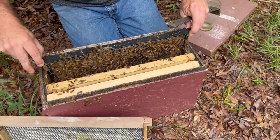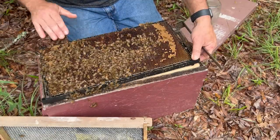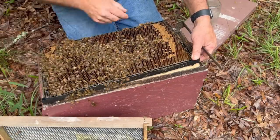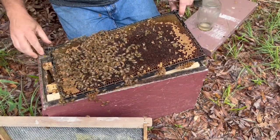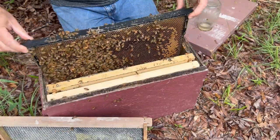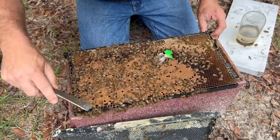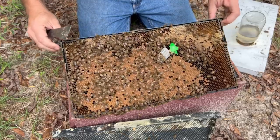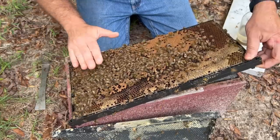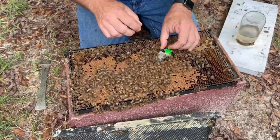I'm gonna check this frame, make sure we don't have any cells on it. Really not seeing any issues with any more queen cells being developed on here. I think we're in perfect shape on this. So we're just gonna close it up now and let them do their thing. There's the queen. Really not seeing any queen cells on here. I did destroy a few on some of these the other night, but didn't spend a lot of time looking for them. Maybe we didn't have any eggs really in this one when I moved it over. Get the tape off of here.